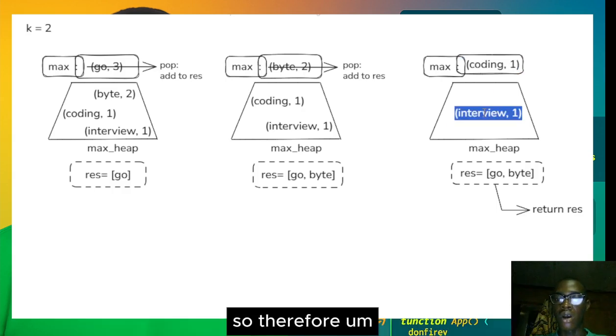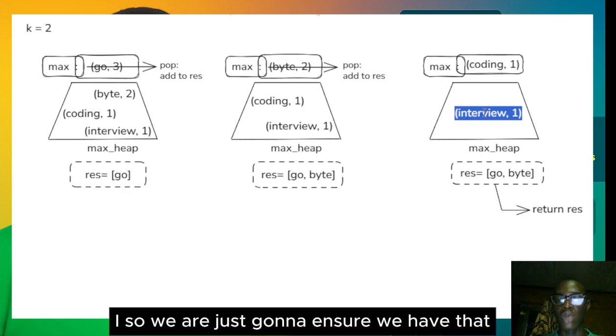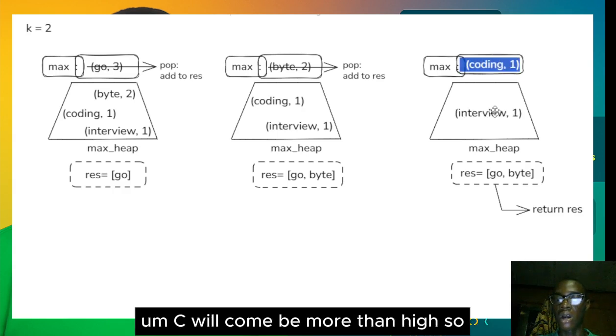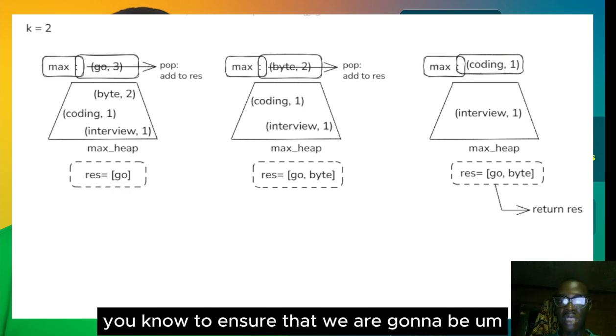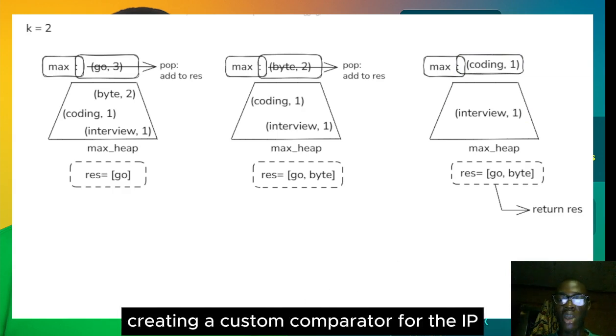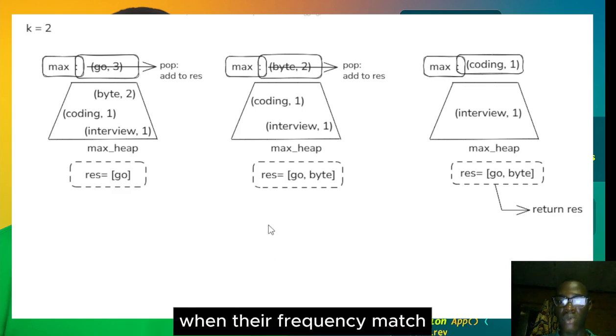So therefore C is going to have higher priority than I. So in case they have the same frequency, C will come before I. Because of that, we are going to create a custom comparator for the heap that will prioritize strings lexicographically when their frequency match.